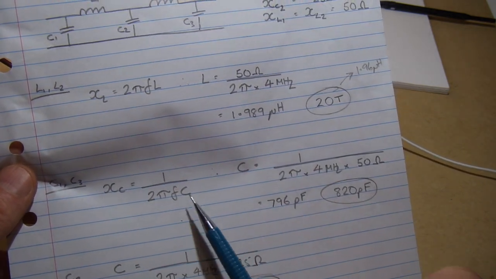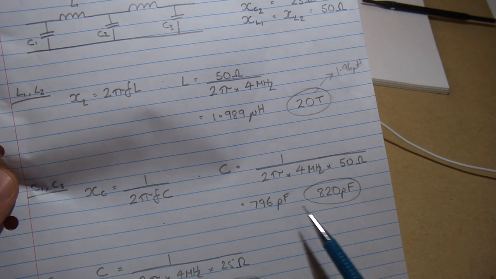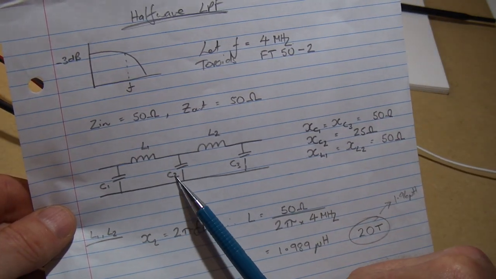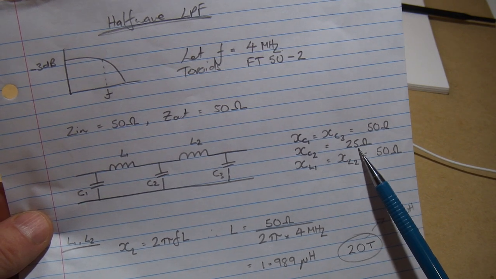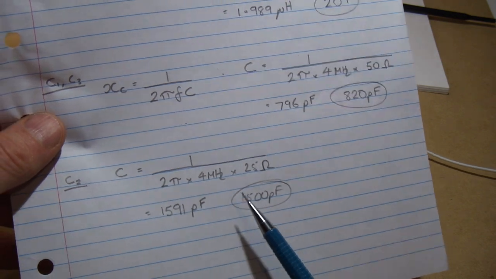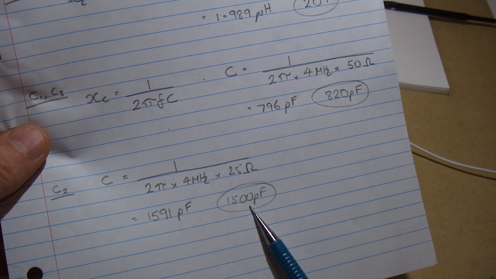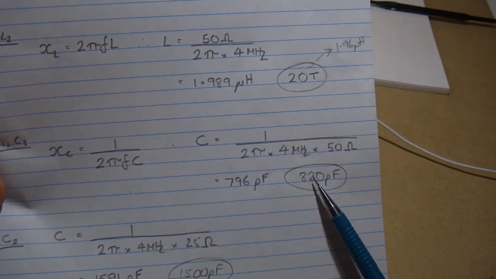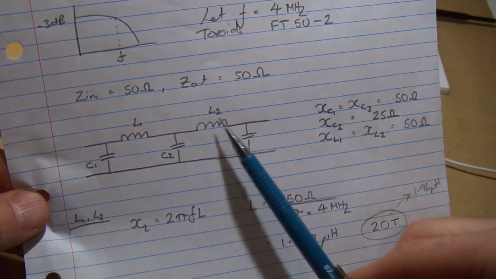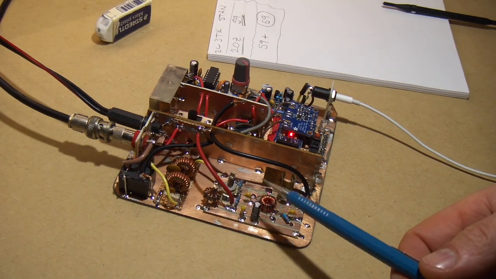So like I just said there, and I apologise for this, XC is 1 over 2πFC. I've just solved for capacitance by plugging in our known values, and came out at 796 picofarads. And the standard value I'm going to use is 820 picofarads. So the last capacitor we need to find is C2, and that one there, we're going to have its capacitive reactance as 25 ohms, or half the others, in exactly the same approach. Make our capacitor the subject, plug in our known values, 4 MHz and 25 ohms, comes out at 1591, which is close enough to 1500 picofarads. So those are the values here, so 1500 picofarads, a couple of 820 picofarads, and then a couple of 20 turn inductors, sitting on FT20-2, wired up in that configuration there, and it looks just like that. So that's the low pass filter that's sitting after the power amplifier here.